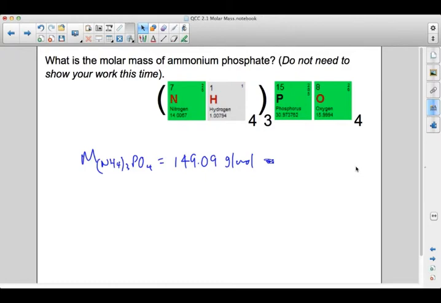So that's a place you can go if you're interested in trying to save a bit of time calculating your molar masses. You still have to know how to do it, you still have to show your work, but when you're not called on to do that, you can always go to this particular tool to do it.